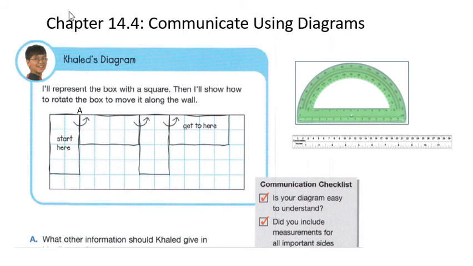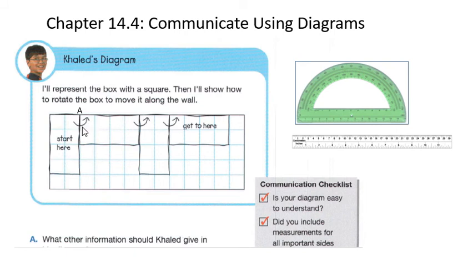To help his explanation, I'm going to label the point of rotation with an A. He rotated around this point, right there, where these two lines meet. That tells us that that's the point that stayed the same, the pivot point. So he rotated about point A. Now we can talk about the direction in which he rotated it. He rotated it starting from here, and he moved this way. That's counterclockwise. So by starting it here and then bringing it over here, that's counterclockwise.